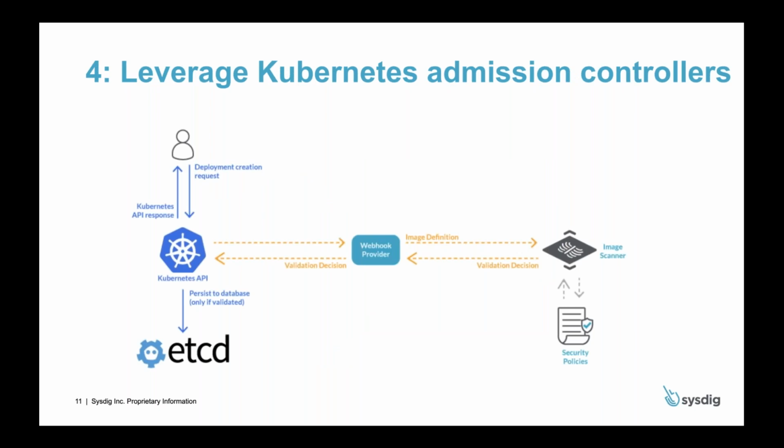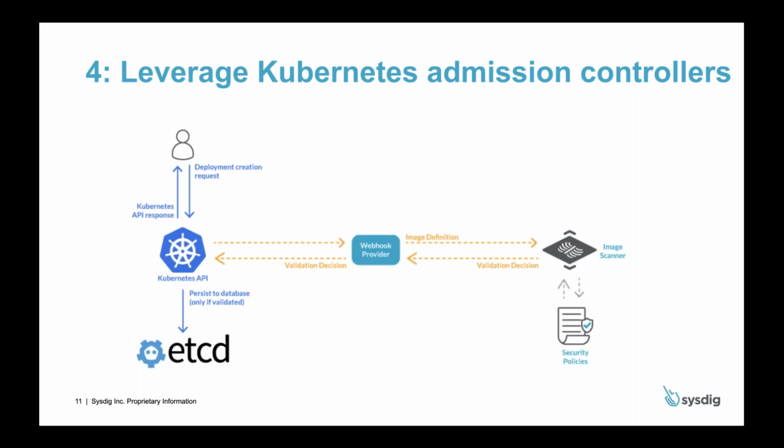One of the other gates that you can put in place, specifically if you're using Kubernetes, is using an admission controller. So an admission controller will allow you to do a validation against a Kubernetes object after that request has been authenticated, but before it's been persisted to the cluster. So from a scanning perspective, this will allow you to put a pre-production gate in place to answer questions like, if my image is unscanned, I don't want it to run in production. Or if this image has been scanned and it's failed its policy evaluation, don't allow it to run.